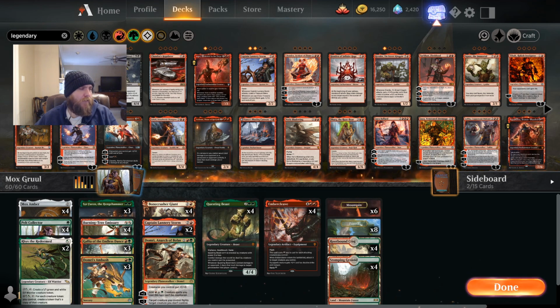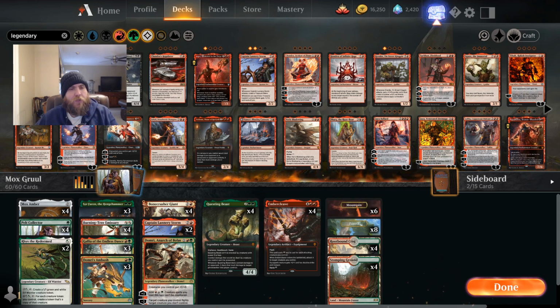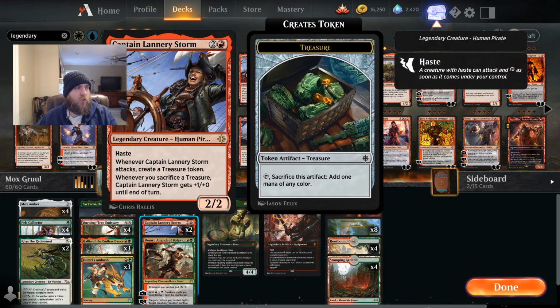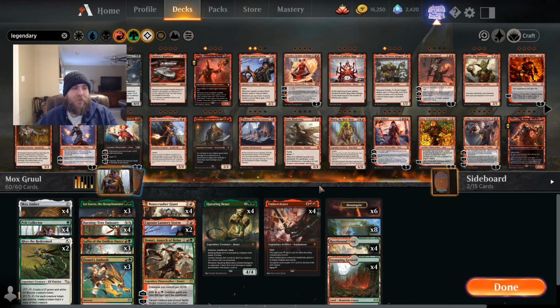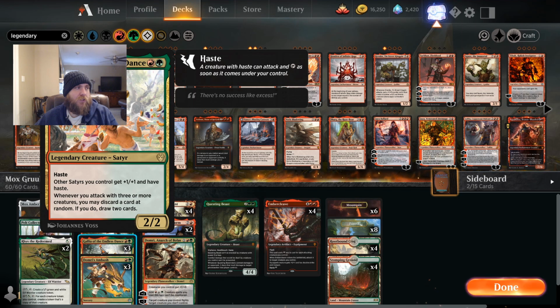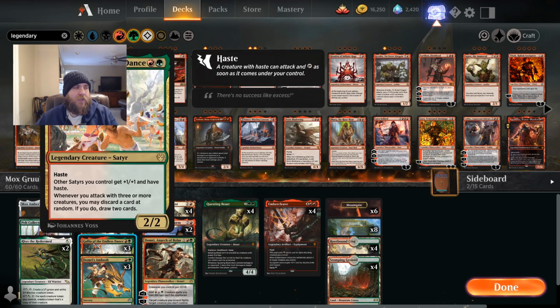So what changes would we make? The only thing that I wasn't really too pleased with, and I know that's how we won the last game that we played, was probably Captain Lannery Storm. With Captain Lannery Storm being a 3-mana 3-drop, it's kind of underwhelming. It does have haste, so that is the benefit. The reason it's decent in this deck is because we can drop this in conjunction with Gallia, then her ability is probably going to trigger to where we draw. So there's a decent chance there.